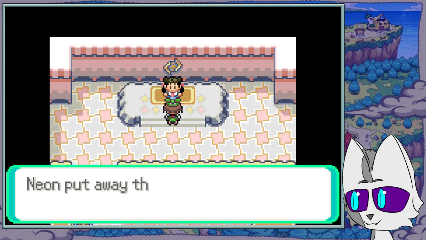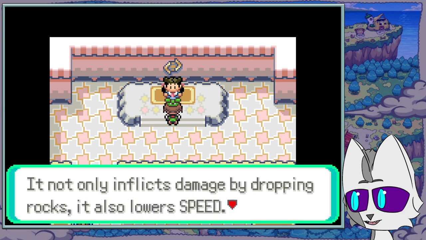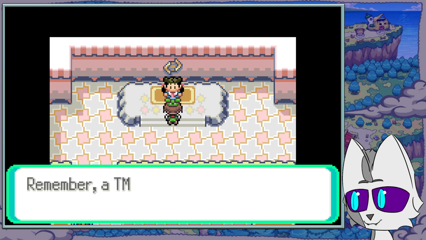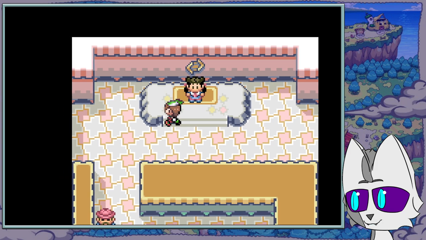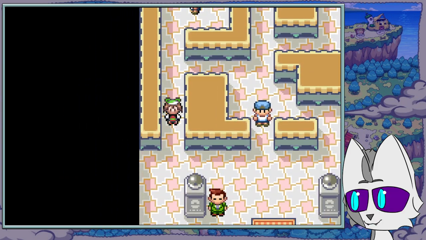Something, Rock Tomb? Let me guess. Yep, Rock Tomb. It not only inflicts damage by dropping rocks, it also lowers speed. If you use a TM, it instantly teaches the move to a Pokemon. Remember, a TM can be used only once, so think before using it. And we have defeated our first gym leader.